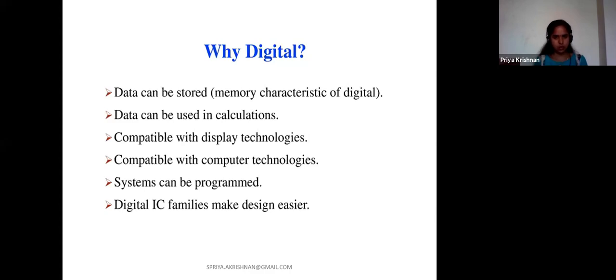Then why do we talk about digital signals, and why is this much portion given to the digital part? See, if you want to store your data, for example, your memory card can save around 10,000 songs, or around 10 HD movies. So these are very fantastic to listen to.